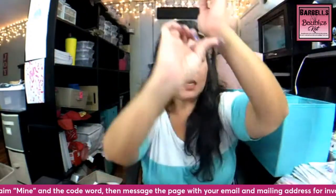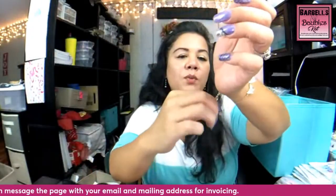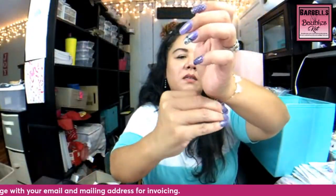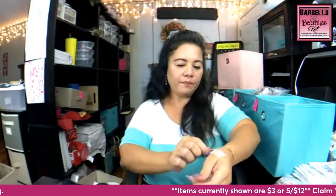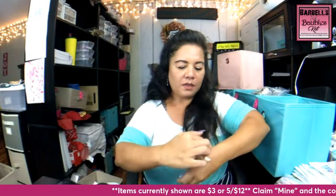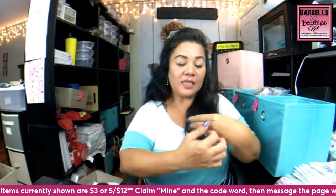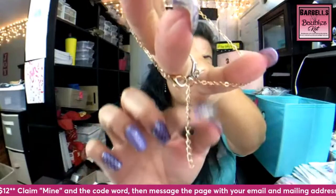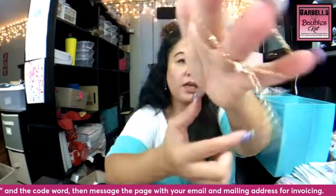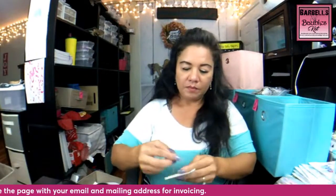And then because there's the extension, yeah? So I would cut it to where it's about like this. Yeah, I can adjust it. Yes, ma'am. So what I'm going to do is cut off about an inch, because this right here, you can make it as tight or as loose as you want. So yeah, I'll go ahead and mess with it.